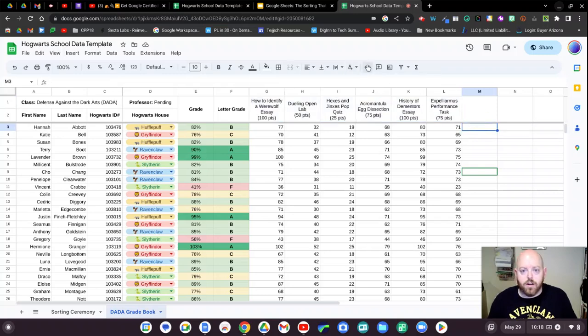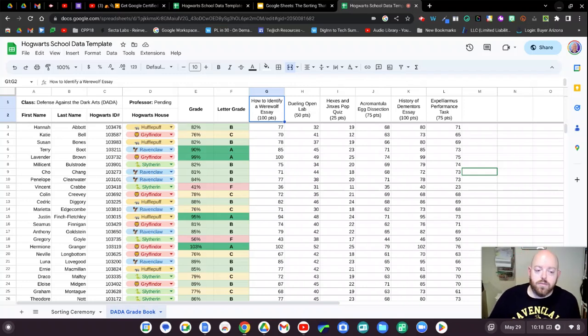And then next, if I wanted to link any text, so let's say I had a prompt for each of these assignments and I wanted to link those just to remind myself. However, if students were to see this sheet in view only in order to see their grades, that might be a different story, but you probably don't want them seeing each other's ID numbers and all that good stuff. So this is more just for my own record keeping here. But if I wanted to link it to the Google Classroom assignment, I would just select that cell and hit the link, and then I would get the link to the classroom assignment and paste it there. So that's what that button does there.